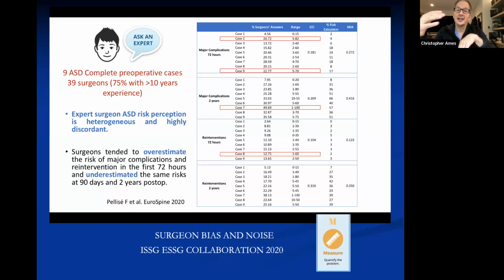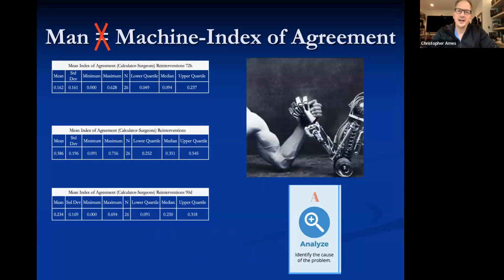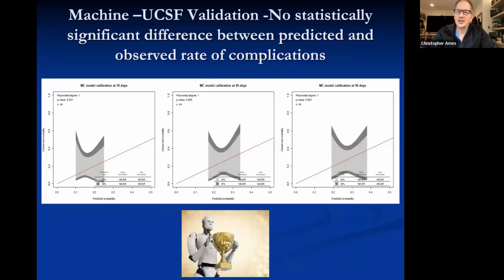But if we're really trying to be accurate in supplying that patient or that young surgeon or even the senior surgeon with the real risk of that surgery, our human bias and noise are going to be all over the place. It's not a good way to go about doing that. We then measured the correlation between the machine prediction and the human prediction and saw not very good alignment there. And then when we look at the machine's ability to predict complication, the machines were really right on. So this is probably the most impactful thing we're going to be able to do for the senior surgeon, is to eliminate this wide variation in their noise and bias.